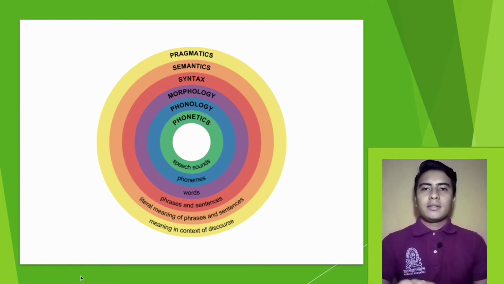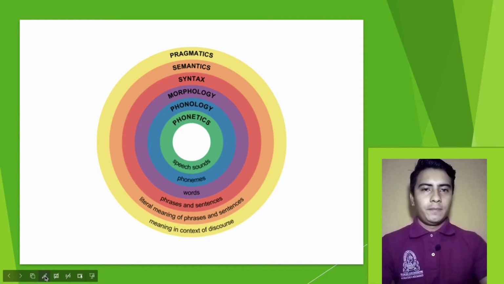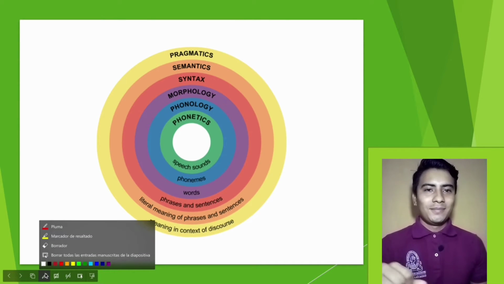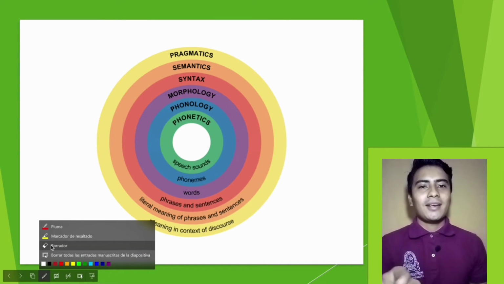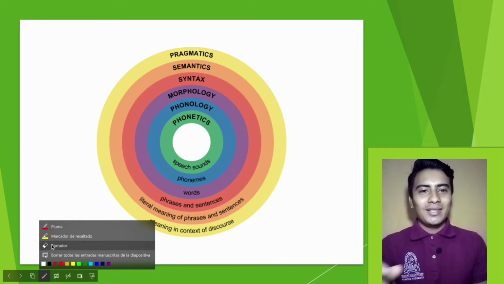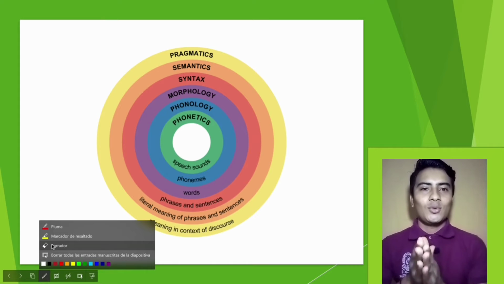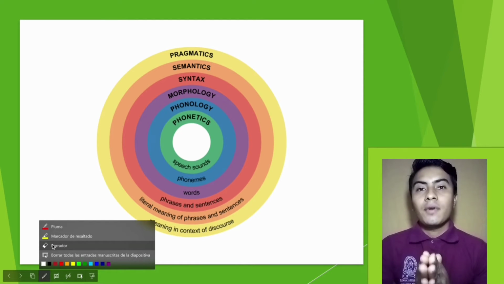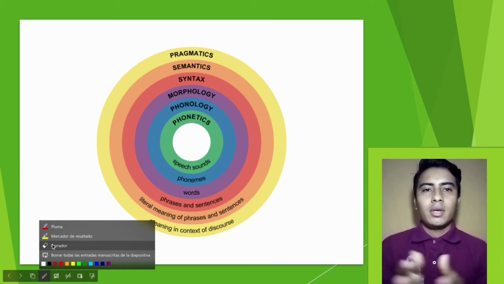To better understand this, let's get in context. On the internet, you can find everything. There, I found the cycle of the Looney Tunes. Actually, it has nothing to do with the cartoon, but it seems to me that it perfectly explains the context of this topic. As you can see in the orange ring, semantics is found, which is our topic today.